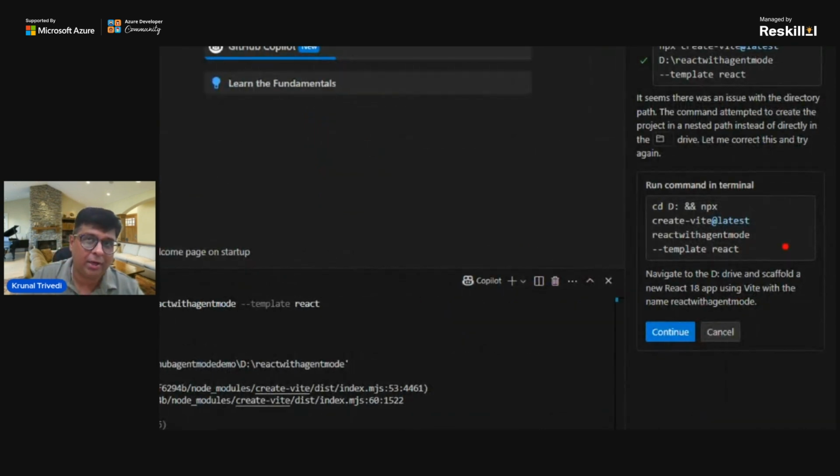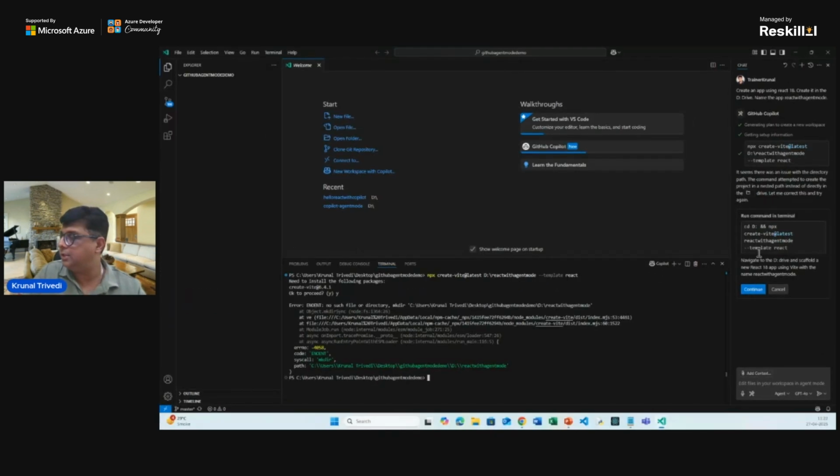Now look at this. This is what iteration as well as self-healing is. It says, okay, we need to execute this command also. We have to change the directory also. Purposefully I gave that command so I can show you self-healing. It understands the process, it understands your current folder structure, what the new target folder would be, and what command it has to perform. This is iterative tasking, self-healing, and the power is in your hand. So I just click on continue.